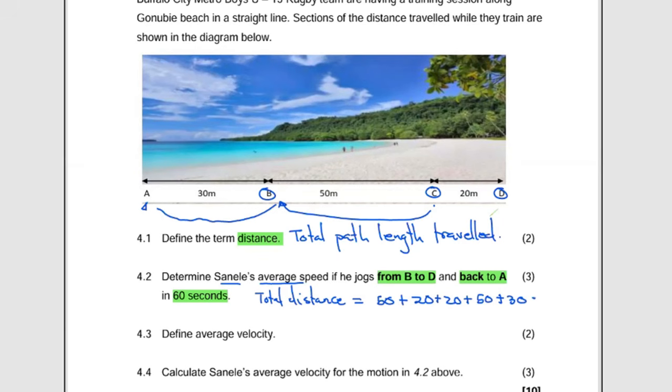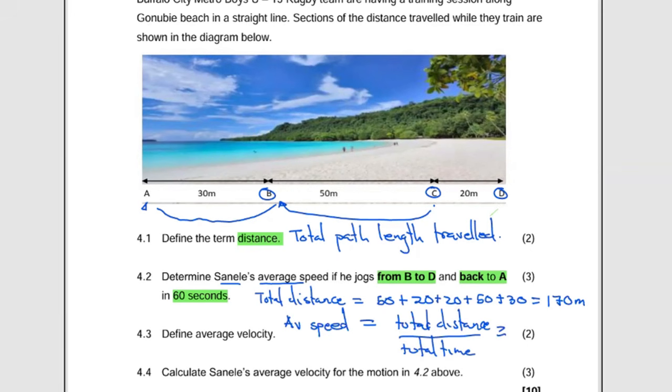So if I do my math correctly, there is 50 and then plus 50, which is a total of 100 there. Then after that, I'm going to have a 30 plus 20, which is 50. So I'm going to get a total distance of 170 meters, right? Then after that, by formula there, average speed is equivalent to the total distance traveled, total distance all over the time, right? So total time, like that. Okay, so what does that mean?